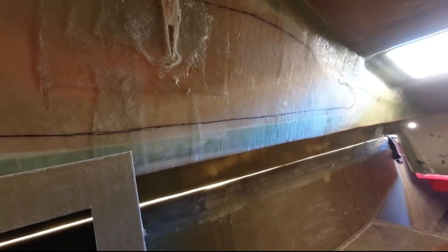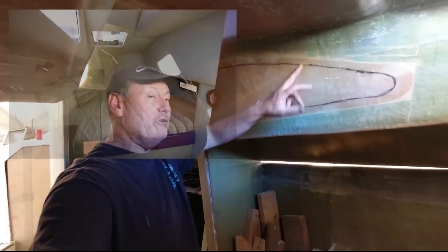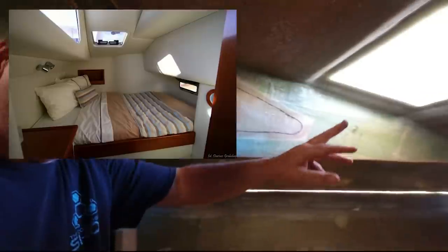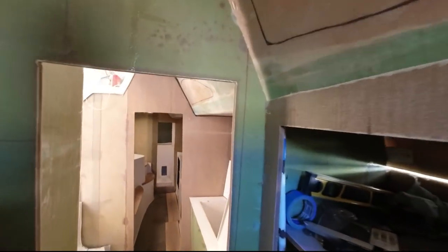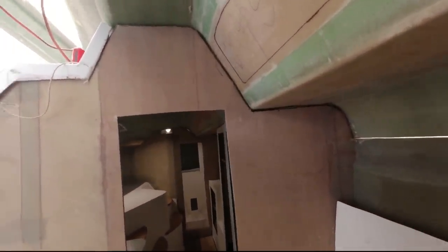I've done a smaller window here in the rear just in the companionway heading towards the stern cabin on the starboard side. So this is a nice small window and then another big one here, so you can see the light that's going to flood in when this is finished. We've got a huge window here as well as the hatch, and there is a port light that goes in here which is openable — an opening port light to let air flow right through this whole cabin. We want a nice airy boat. We certainly don't want to be blocking ourselves out.